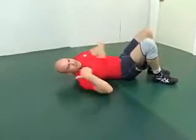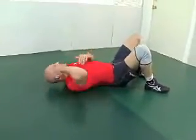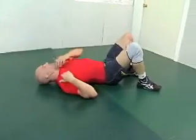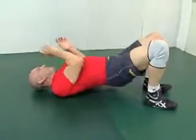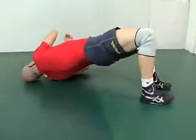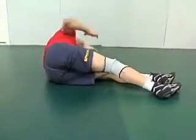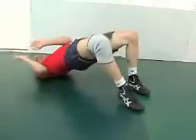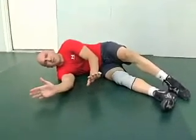Okay? I can also use it to push into my opponent. If he's got this type of control and I can't turn into him because it's so tight and he's crushing my jaw to the mat, then I'm going to arch, get on the shoulder, and push my hips into him. Boom! He'll come forward. Now I can arch and push my hips, and I'm creating space all the time through that motion.